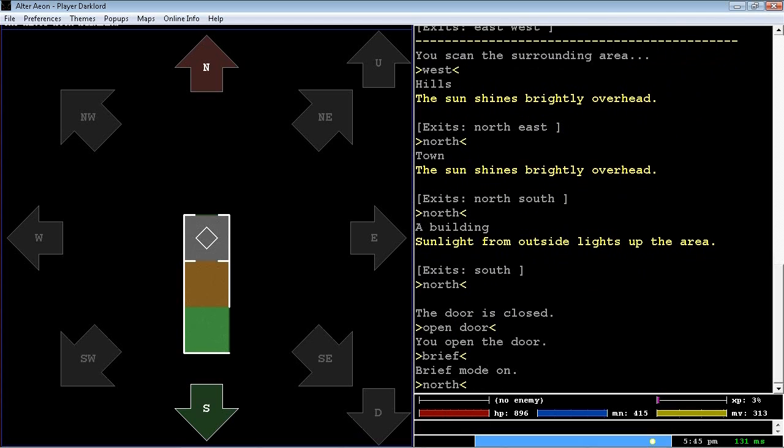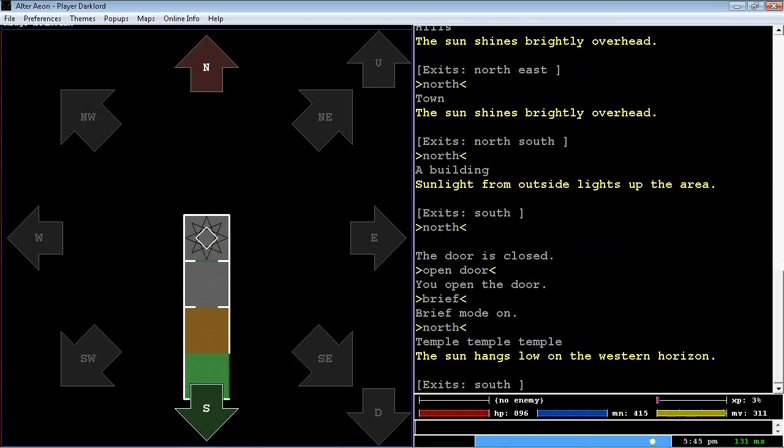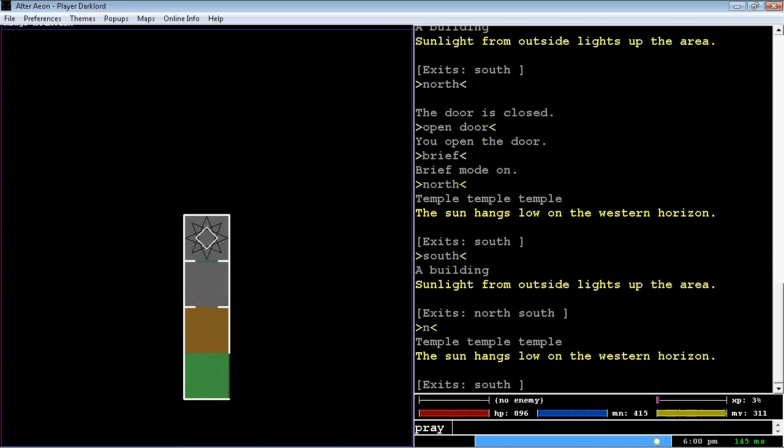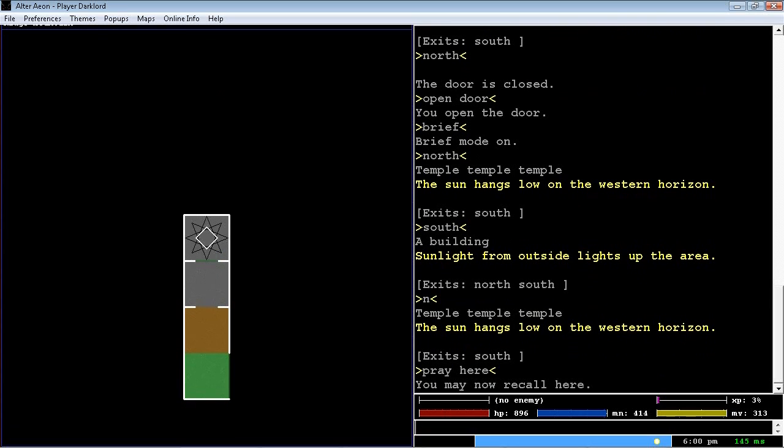There's a special star-shaped icon in this room. I'll head back south so you can see it better. This special symbol means that this room is a waypoint. If you pray here, you'll be able to recall to this site from now on, like so. Let's move back south to this hills terrain room.